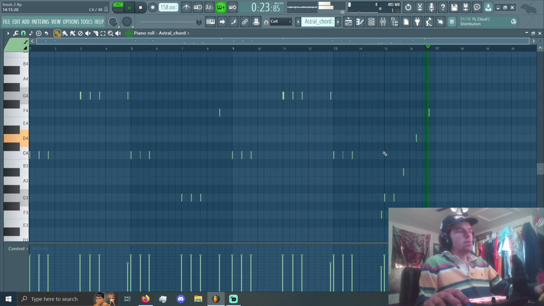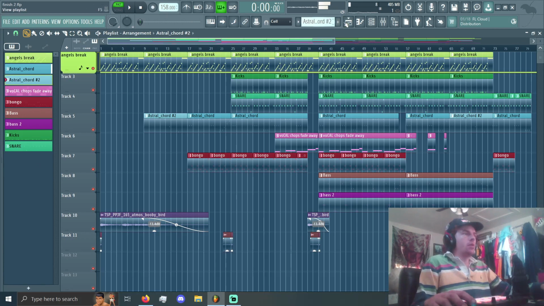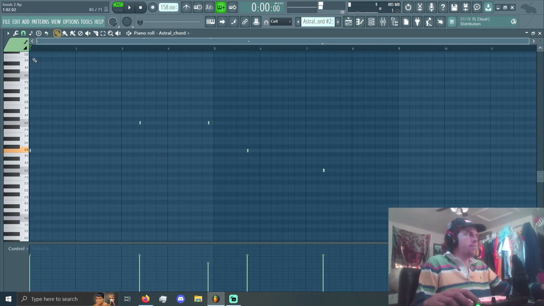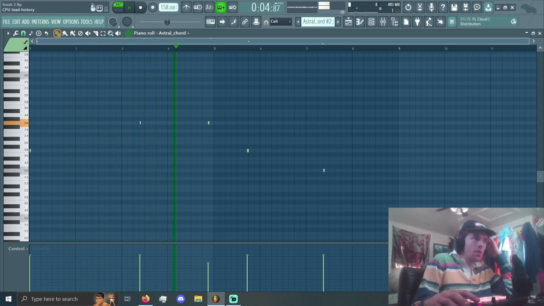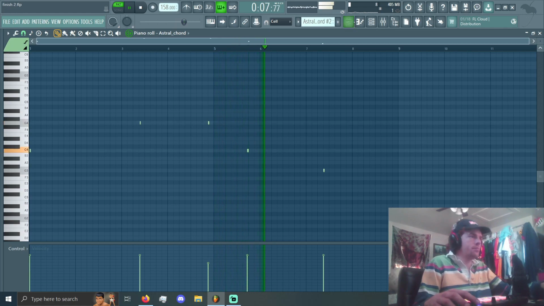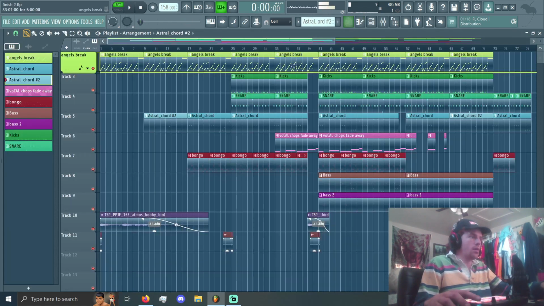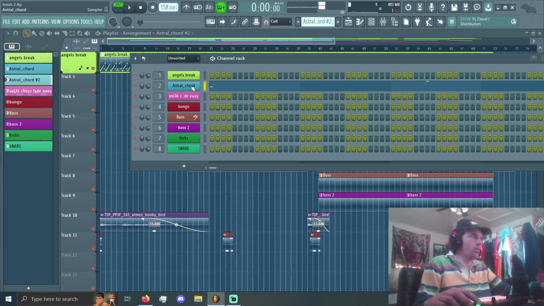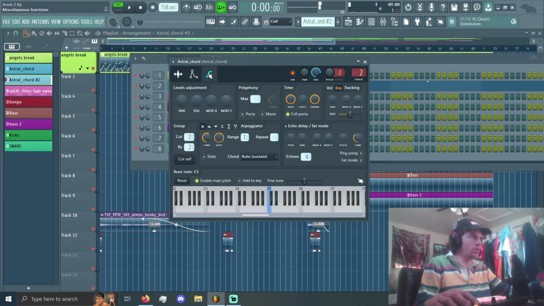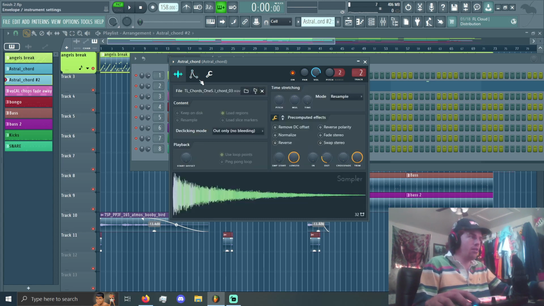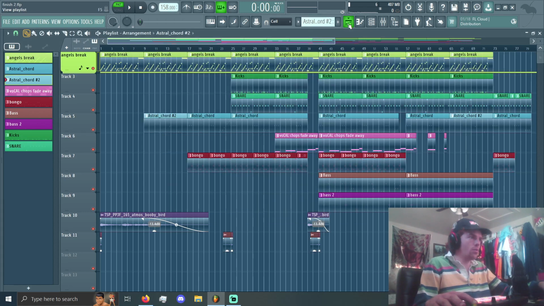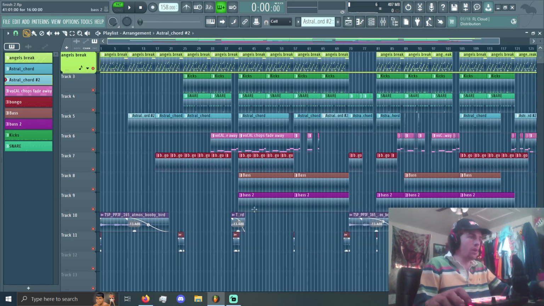And then I also cloned it and made a more simple part just for more chill sections. So I just spaced out the notes. And that is pretty much it for that. Also, one more thing: when you put in a chord like this and you just drag and drop, go over to the little wrench icon and do cut itself. That way they don't play over each other. You can also do this envelope, but I usually don't if I don't need to. That's pretty much it for the chords.